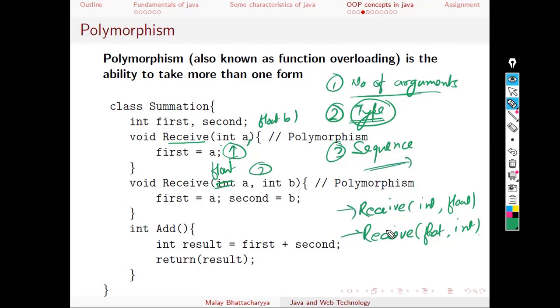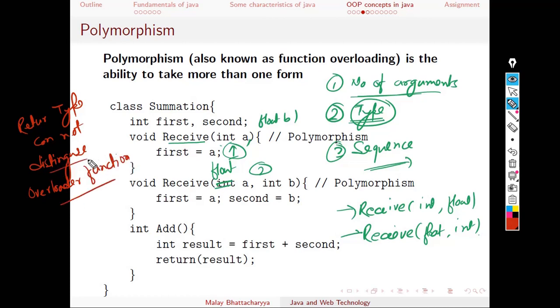Now another interesting thing is that return type cannot distinguish overloaded functions. So return type alone cannot distinguish overloaded functions.